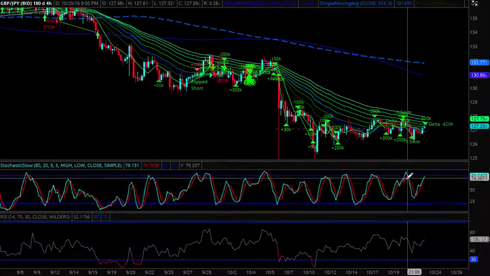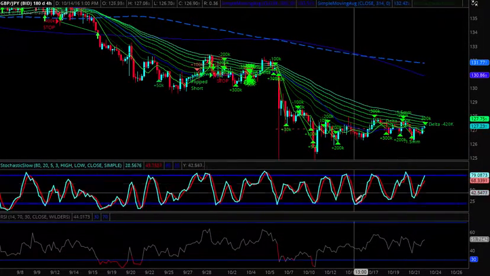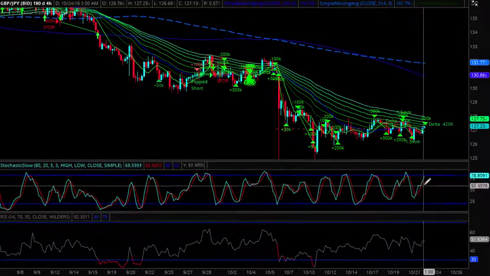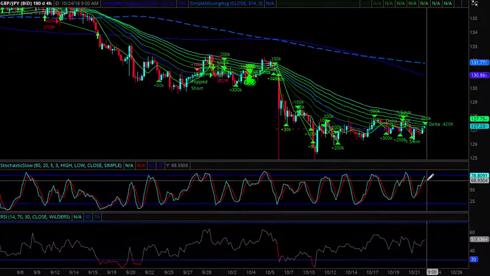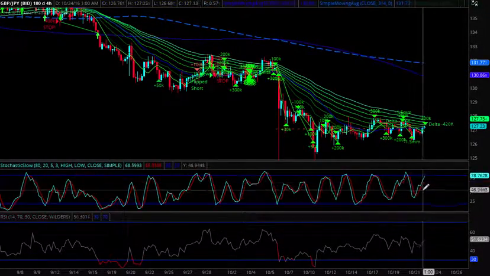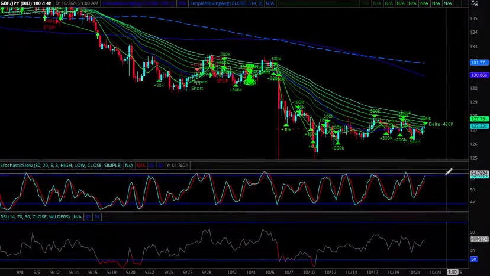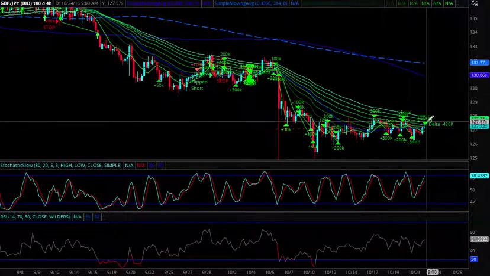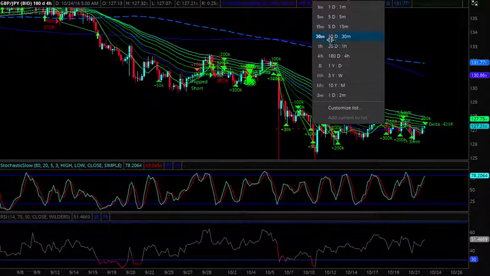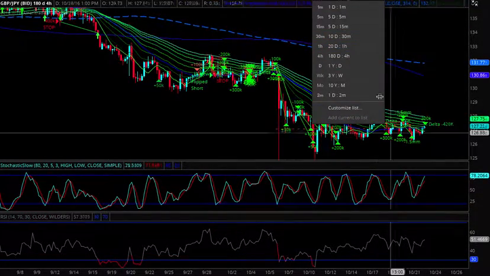We want to take setups now. Here's the rhythm, right? Here's the cycle. We're coming back up. We're not too high within the cycle, but we're definitely past halfway. So percent D is around 68. Okay, so that's favorable for us taking a look at selling. But the key there is that we're in a downtrend.